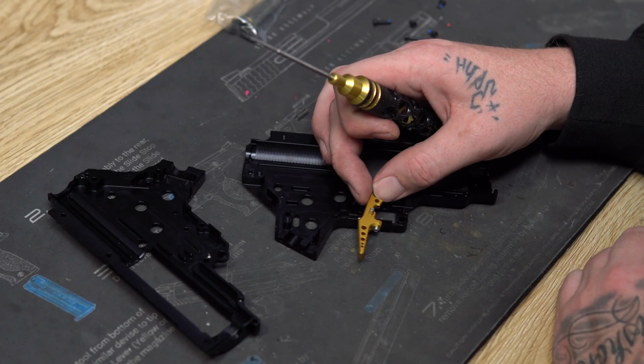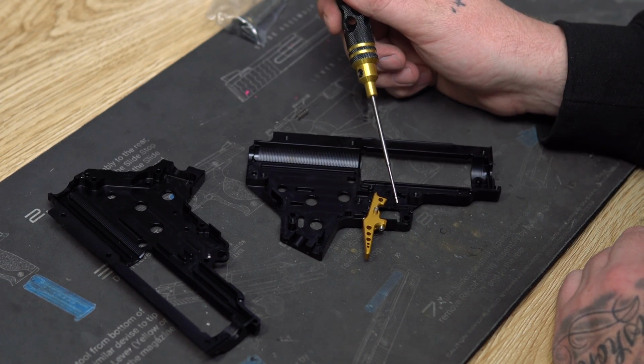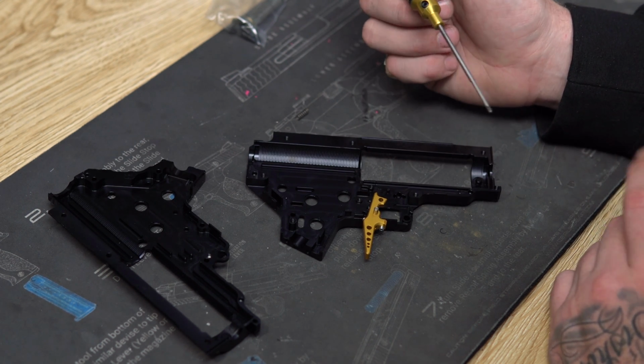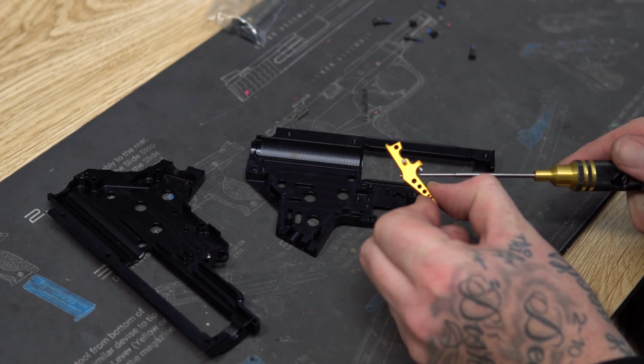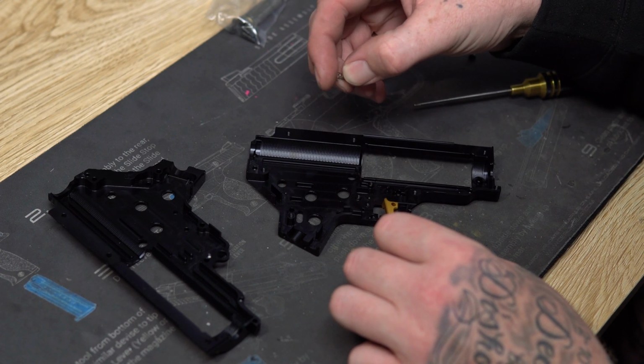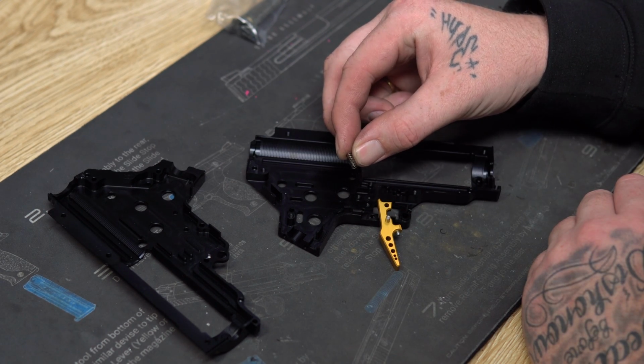Because obviously, if it does travel too far, you can break your micro switch in, say, your HPA or your MOSFET or anything like that. I'm gonna unadjust that now, just so I can show you how to put it in. So basically, these ones come with a little spring.